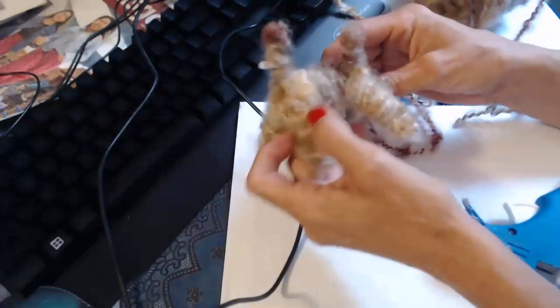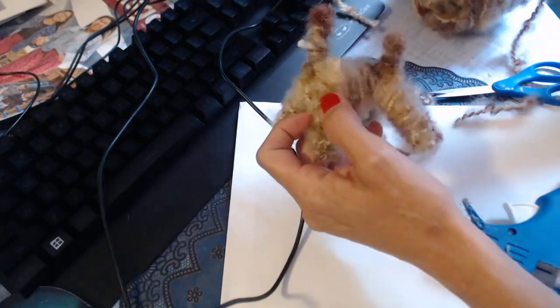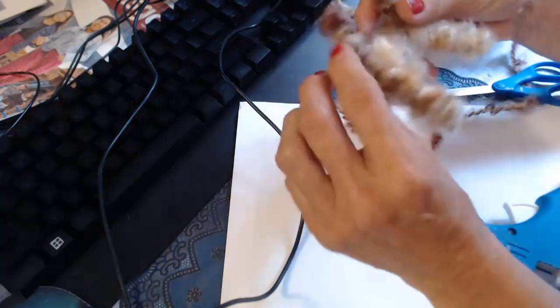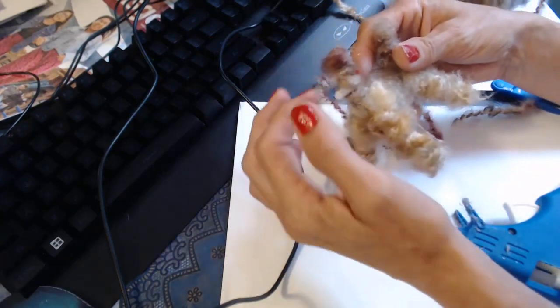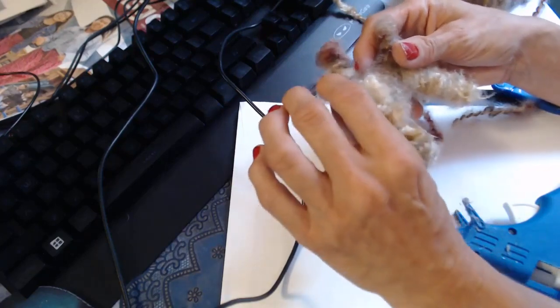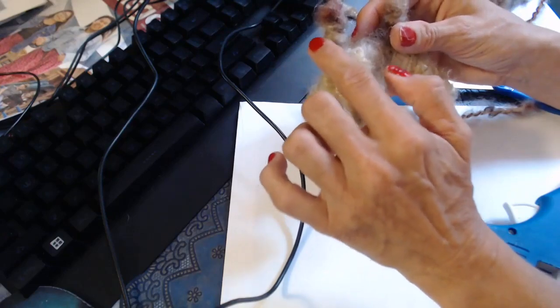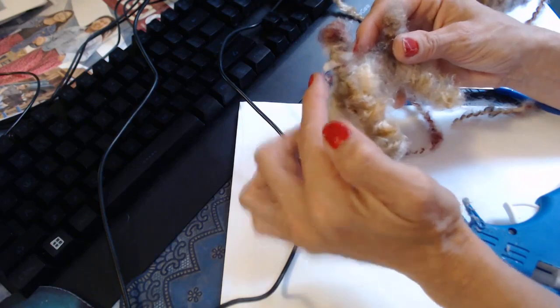Okay, and for the head, what I did is create a little ball of boof since I don't have the Bernat fuzzy yarn, and then I'll just trim that down. And for the nose, of course, this will be trimmed down on the face. Take some tiny sharp scissors, trim that down as much as you can because standard poodles' faces are trimmed down. And then I'm just going to glue some fur onto this and put a little black ball of yarn for the nose.